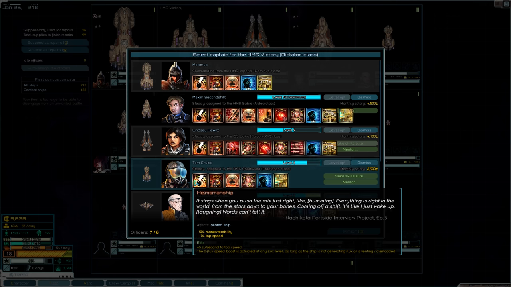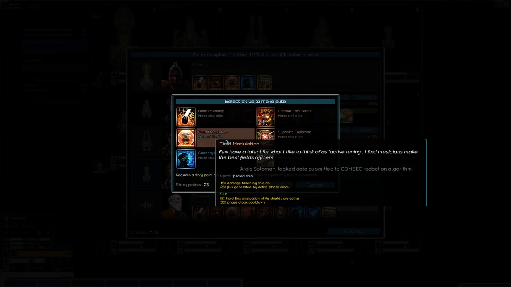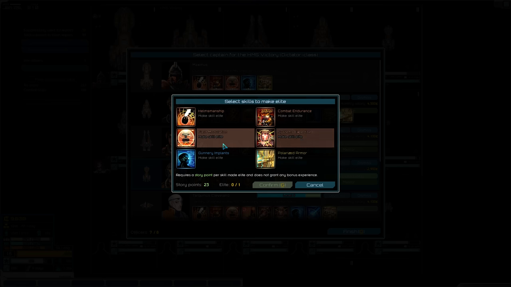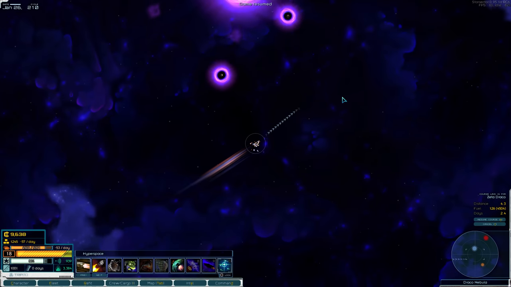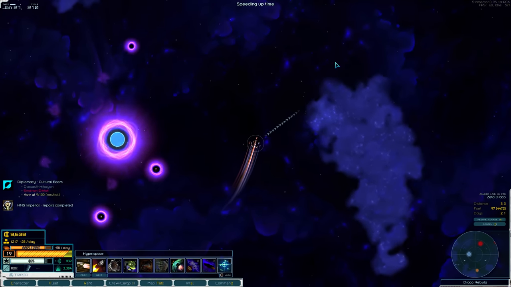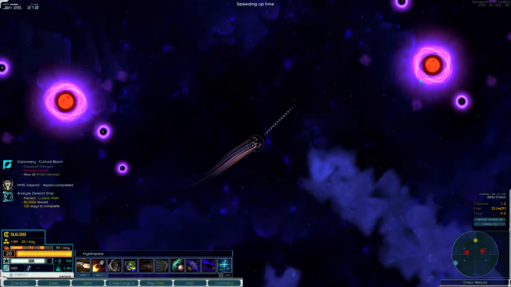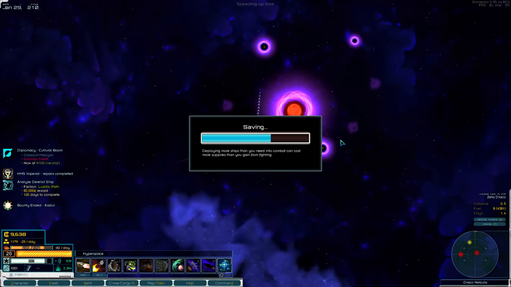What to pick, though? Probably the speed one. I do like the speed one. Ooh. Yeah. It'd be fine. Done. Level ups are sorted. I'm nearly where I want to be. So I'm actually going to go here, right? I'm pretty sure this is going to be where the pirate base is. It's going to be somewhere in the system. So we go inside, we blow them up, then move on.